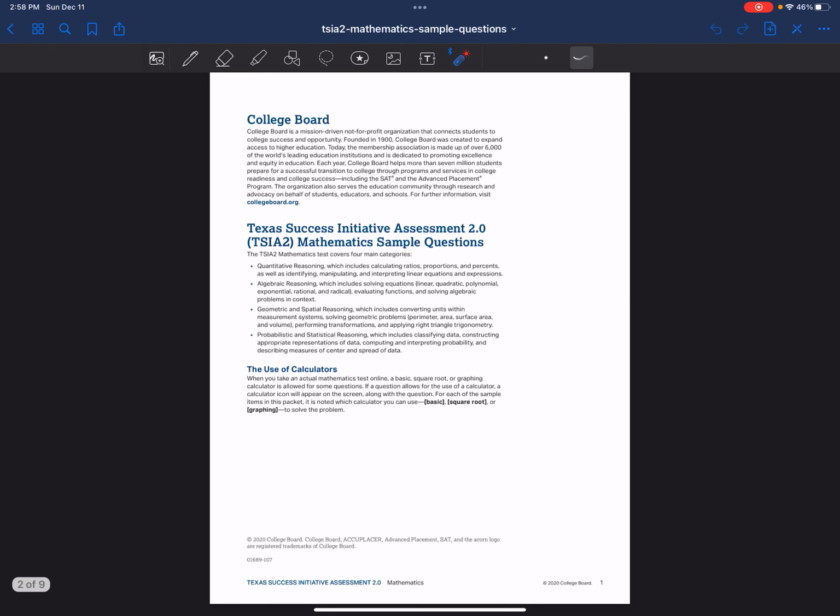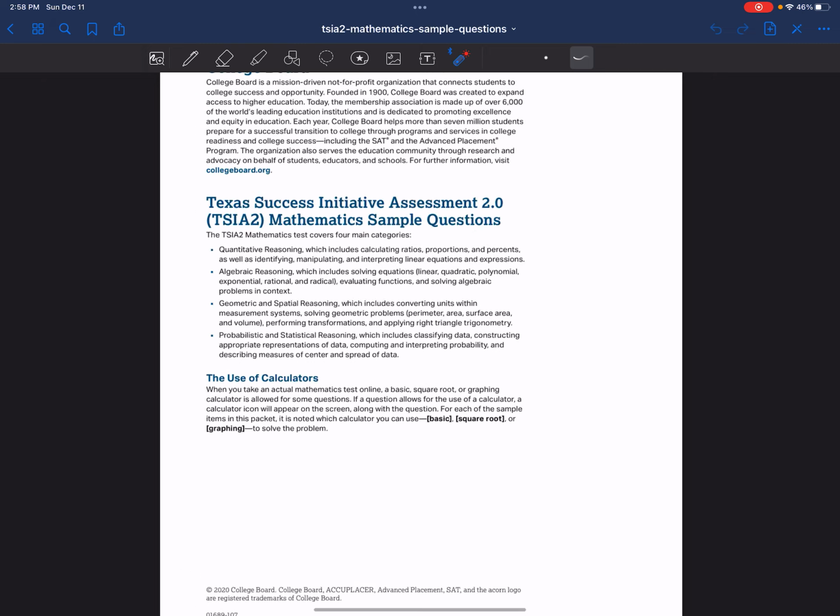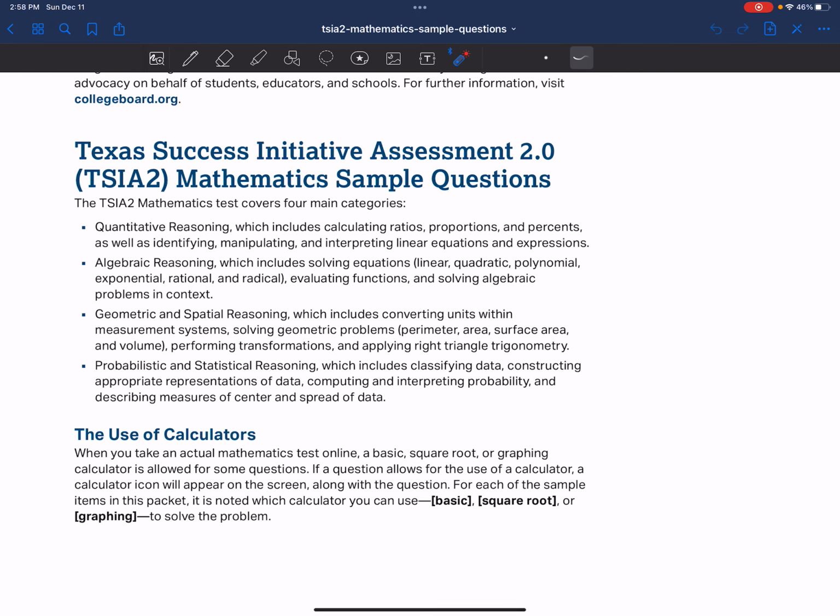In this document, there's some general information about the TSI. I've talked about a lot of this in class, but just a basic overview, there are 4 domains or regions of mathematical knowledge that this test covers. That is quantitative reasoning. That's just your numerical intuition, being able to reason with different quantities. Algebraic reasoning, which is the stuff you learn in Algebra 1 and Algebra 2, or maybe some 7th/8th grade math, a little bit of that.